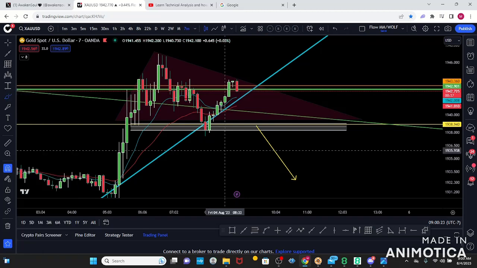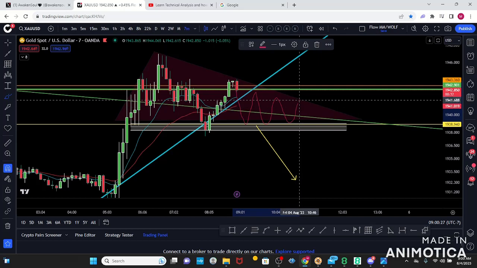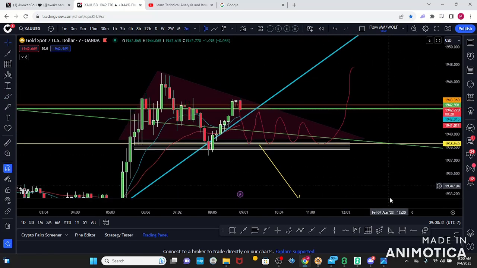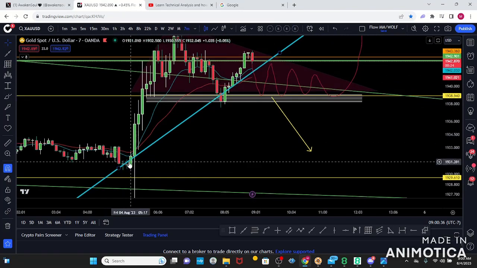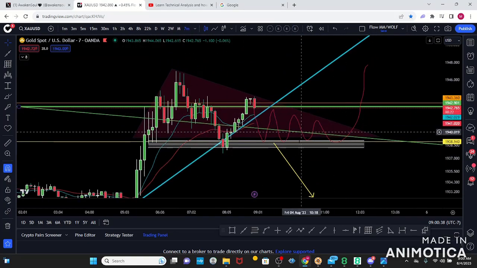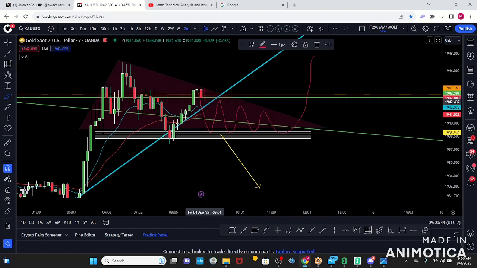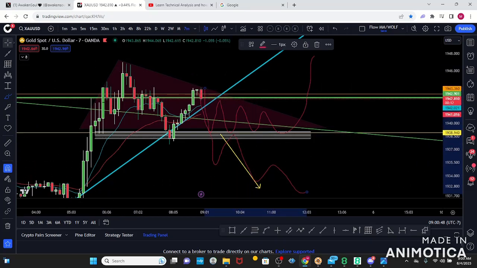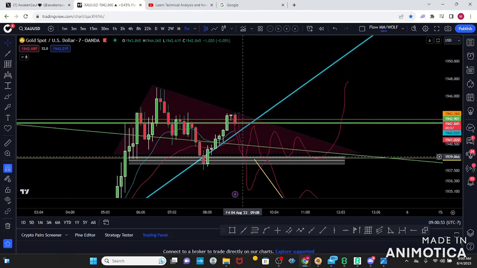Let me see. Okay, because this could break and keep doing this and then move to the upside, right? So not only do you need a trend line to break, because I'm all about trend lines, you need your support to break. Now, if this support breaks, this is invalidated, correct? If this support breaks, then we're coming down.